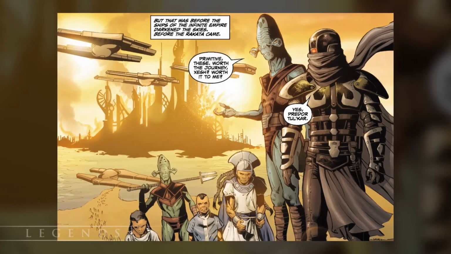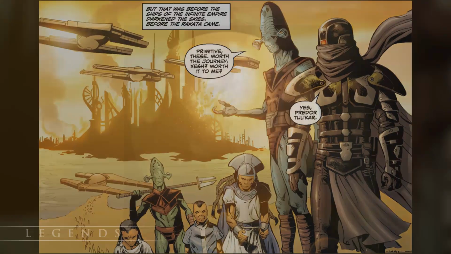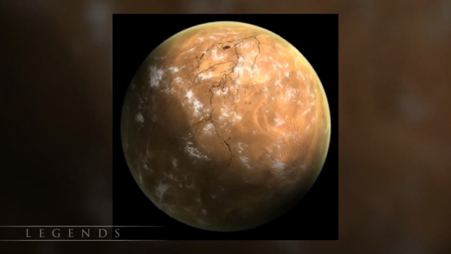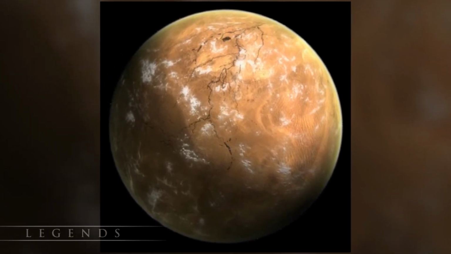The Rakata tried to enslave the Kumonga, and they weren't having it. They rebelled against the Rakata, who responded with an orbital bombardment that turned the planet to sand. Over time, the Kumonga evolved into 2 separate species, the Jawas and the Tusken Raiders.